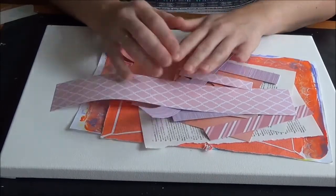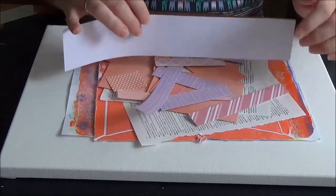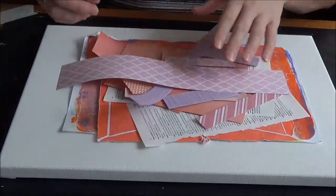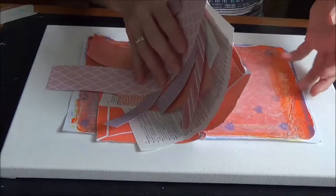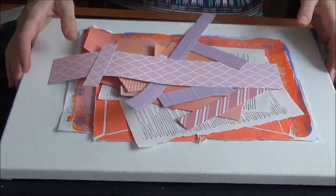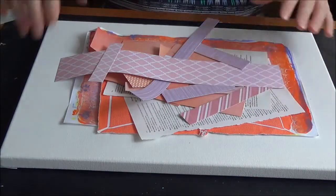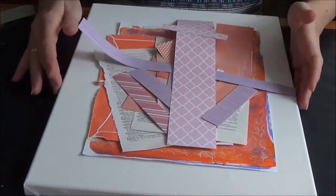So I'm making this canvas with all kinds of scrap papers. And what I want to do is to incorporate a flamingo in it, and I don't know where I have it right now, but I did have a cutout flamingo which I will be using on my canvas, and it will be like this.